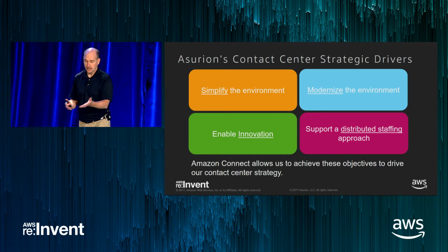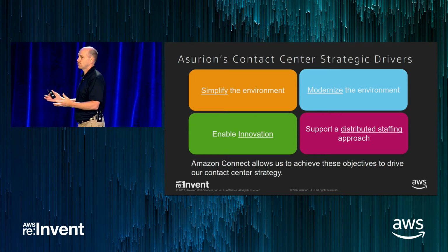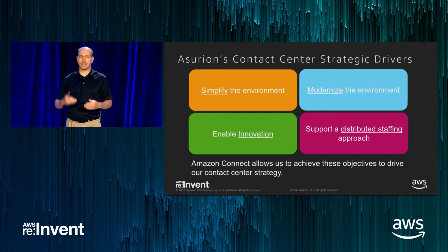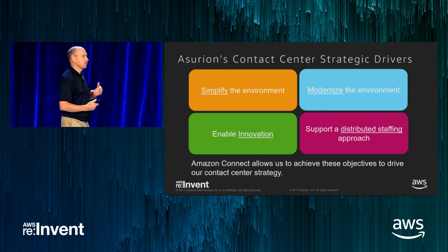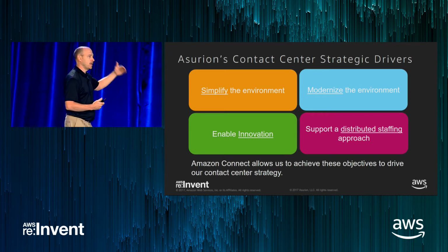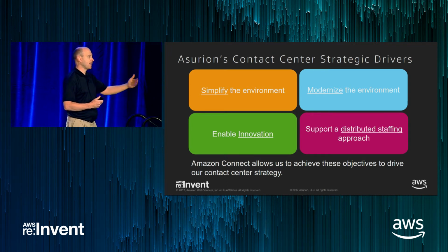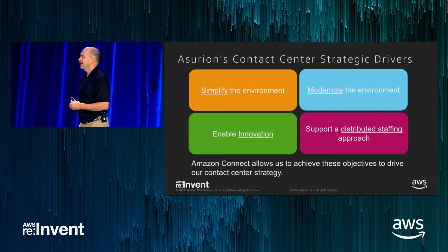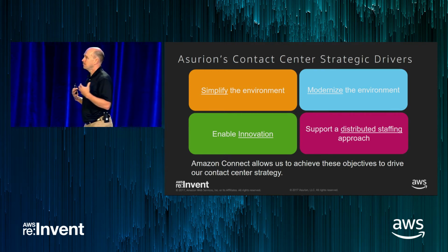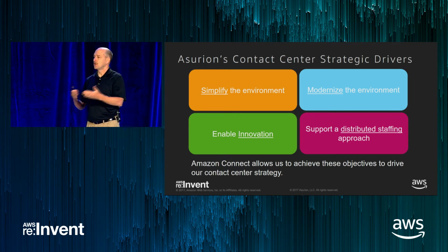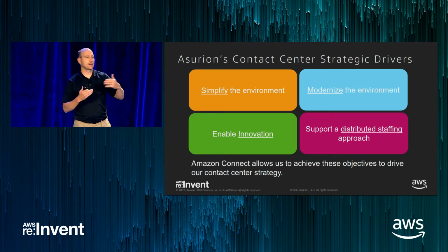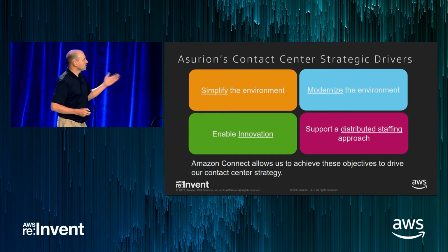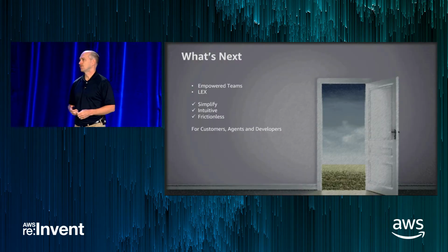A great example uses our fourth dimension, which was a distributed staffing model. Our premier support organization has taken Amazon Connect and Lex, and in just a few weeks was able to develop some experiments that they were able to take and capture a customer's intent and move that on through to a customer service representative so that they could immediately begin servicing the customer's needs rather than spending that initial time interrogating them on, what is it that you're calling about. Amazon Connect and Lex have really opened a lot of doors for us.